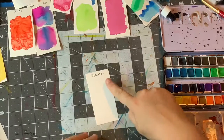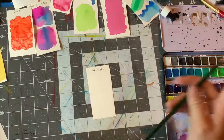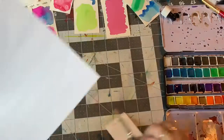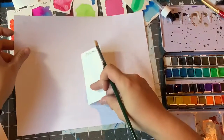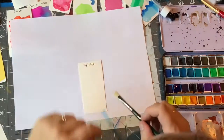All right. This technique is the splatter technique. Everybody always wants to do this one, but I rarely let them. One thing you want to do is prep your area. You don't want to get paint everywhere. So take some scrap paper and put it around where you're going to splatter, usually a little higher than where you're going, because they tend to splatter high.